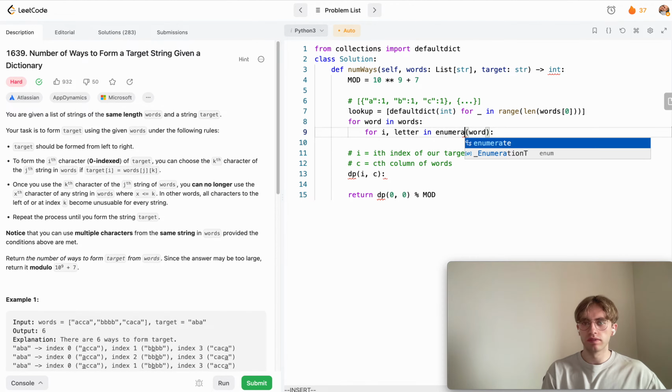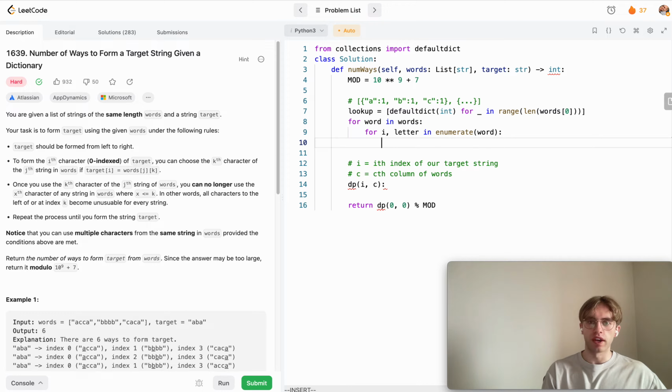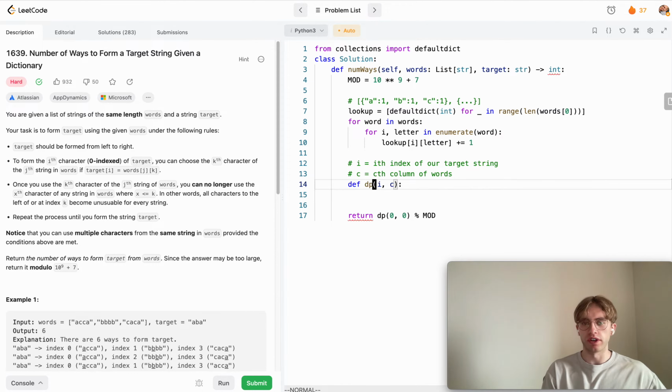Then let's say, okay, at this particular word, we want to update our lookup so that at the ith column, because the column maps to this array here, we want to increment the number of occurrences that this letter has appeared in that column. Okay, great. And so that's all the dependencies that we need to make our function here.